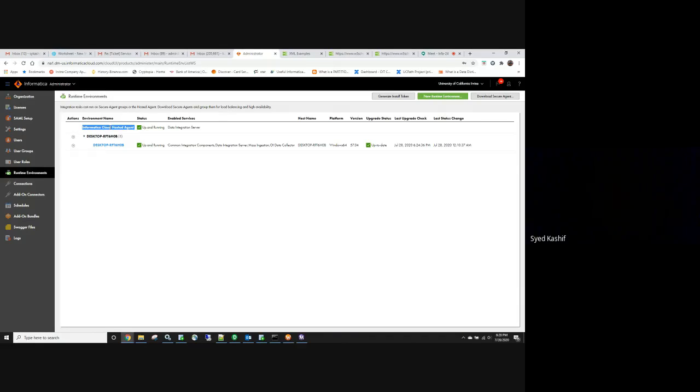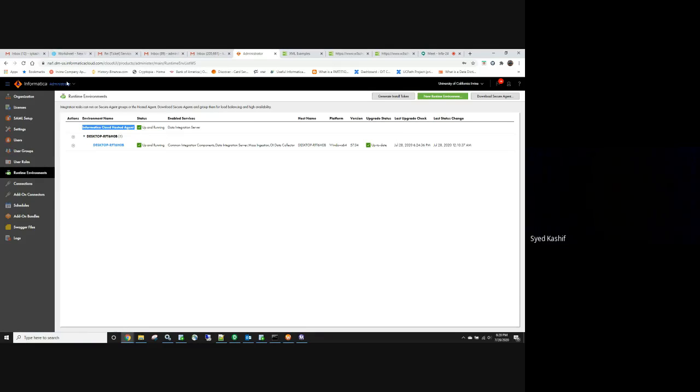If your source and target both are cloud, you don't even need this. But if one of them is on-prem, or both of them are on-prem, then you need to download a secure agent and use this one when you're running your mapping. Is that clear to everyone?